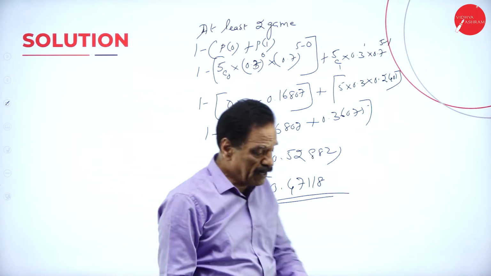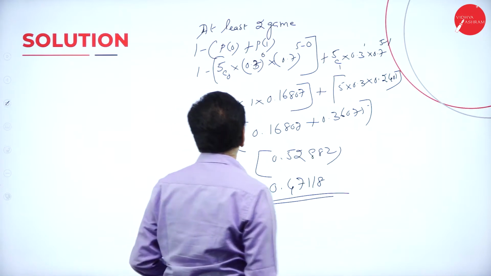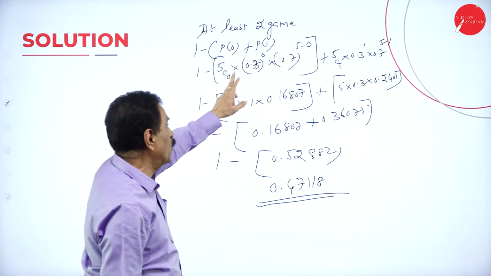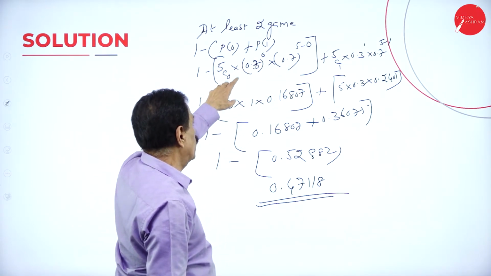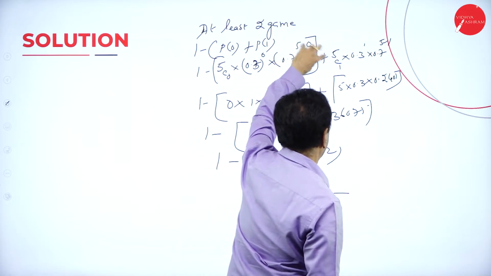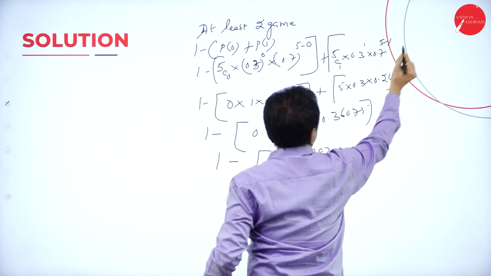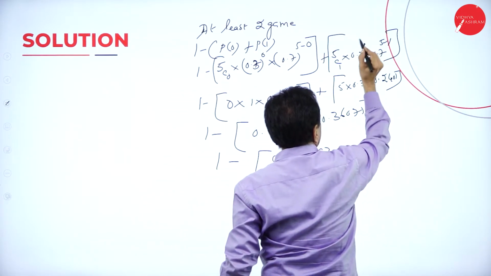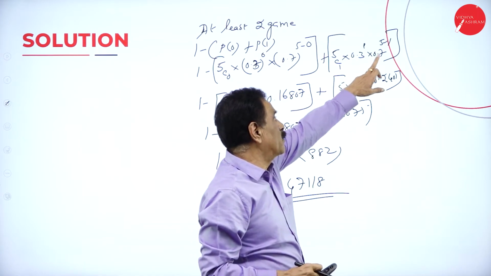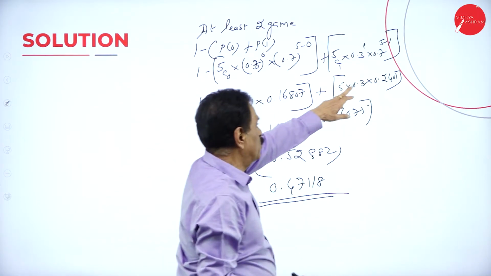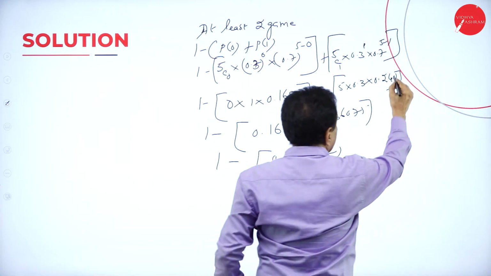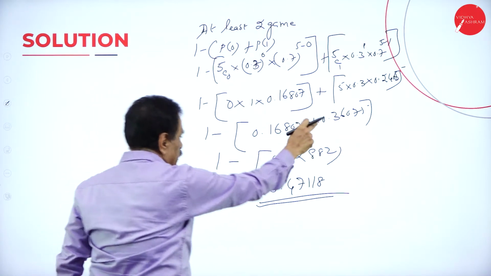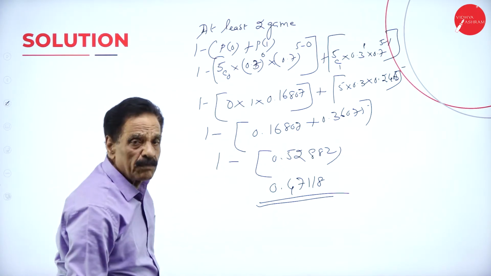So all fetches the marks now. Hope you understand this. So at least 2 means 1 minus P of 0, P of 1. So 5C0, 0.3 to the power of 0, 0.7 to the power of 5 minus 0, 5C1. 5C1 is 5, 0.3 to the power of 1, 0.7 to the power of 5 minus 1 is 4. So 0.7 to the power of 4 is 0.2401. Multiply that. We'll add this, we'll deduct this. We move on to the next problem now.